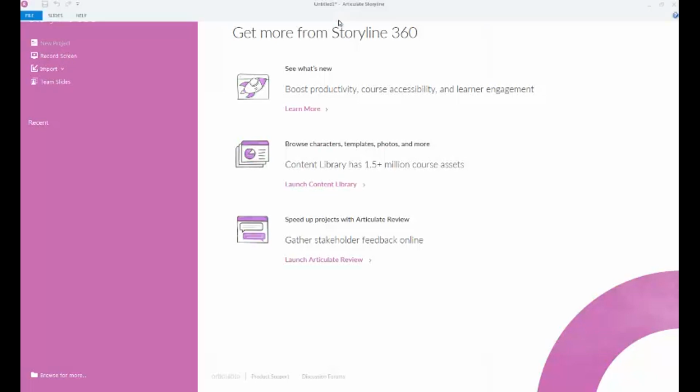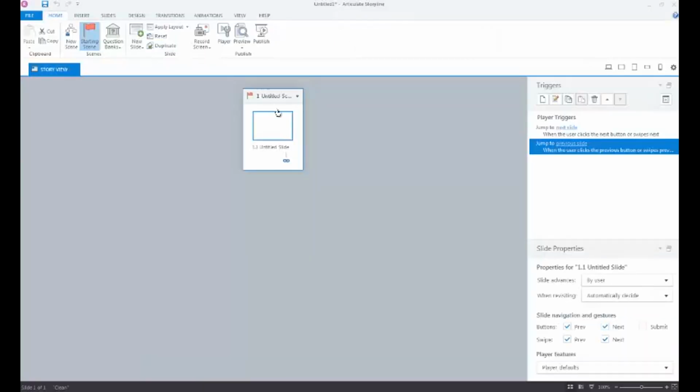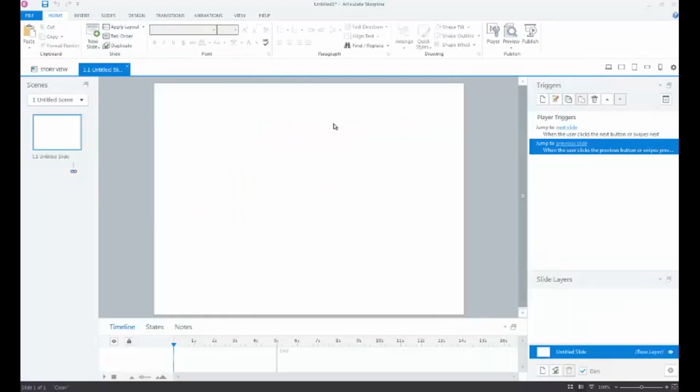I just want to show you some of the basic features you're going to use. Again, this looks exactly like the Storyline 2 demo that I got into. The first thing you'll want to do is create a background. Unless you're using a template, everything is going to look like a blank PowerPoint slide. So if you want to create a background, you can do that.